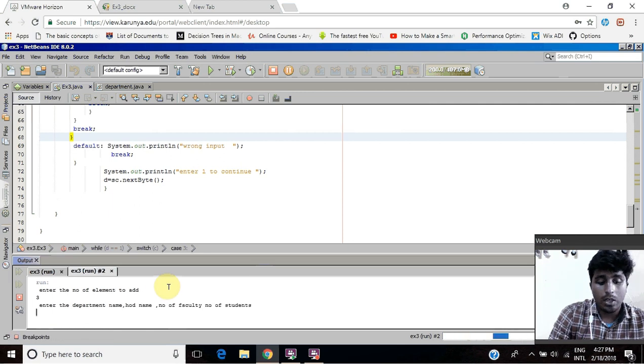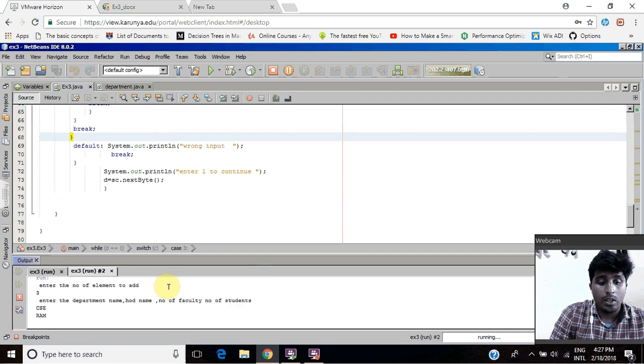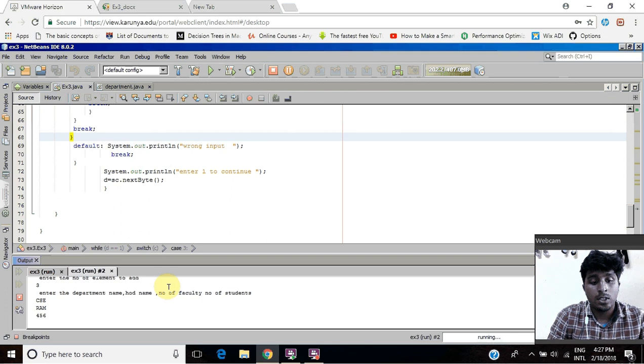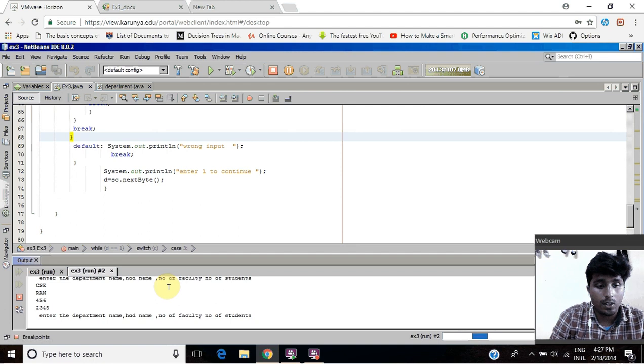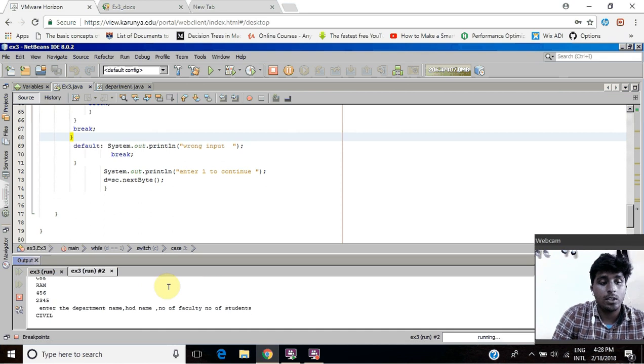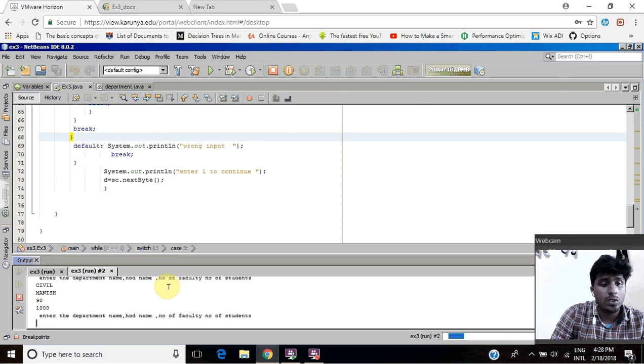So the first department is CSE, HOD name, say some random name Ram, the number of faculty is 456, number of students is 2300, and then the next department, say civil, then the HOD name Manish, and faculty is 90, students 1000.